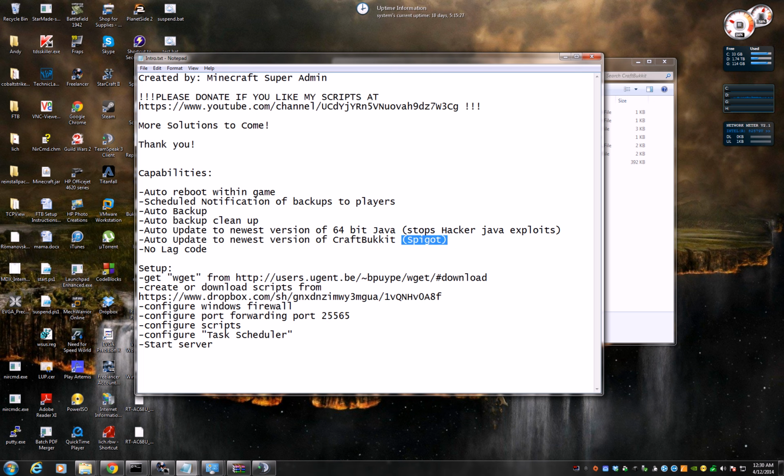But Spigot comes out as soon as the newest version of Minecraft comes out. So if you want your users to have the ability to connect to your server right away as a Bukkit server, this is your answer right here. Okay, and it'll download the newest version every day. Save you a lot of headaches, and your people won't go, hey, you need to update the server, blah blah blah. You don't have to worry about it. It'll do it itself.